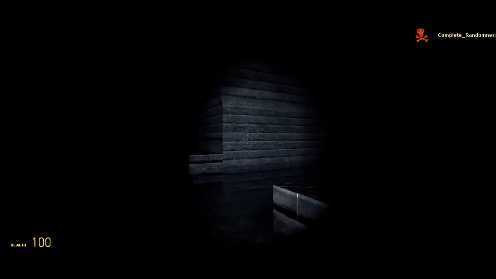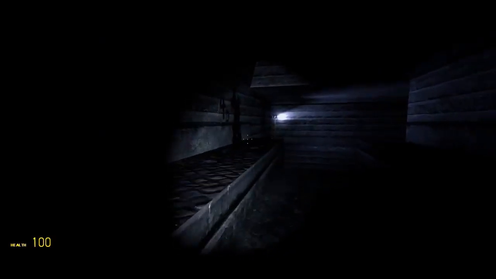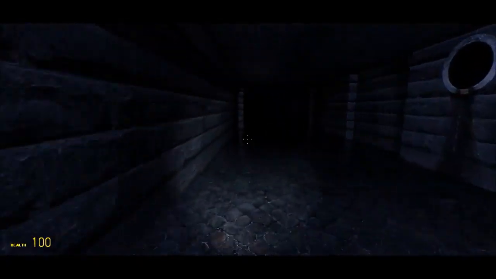I wonder if I could... Where the fuck are you seeing these numbers, by the way? On the wall. It is on the wall. Oh, yeah, okay. Nine C. The nine Z? Nine C. Gotcha. 4D. Okay. Alright. Are we going to there now?